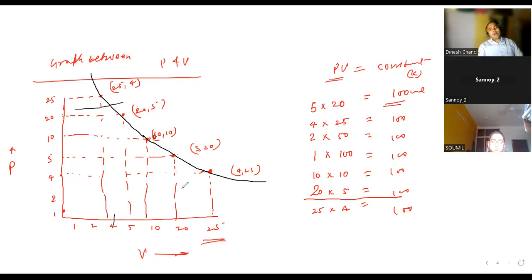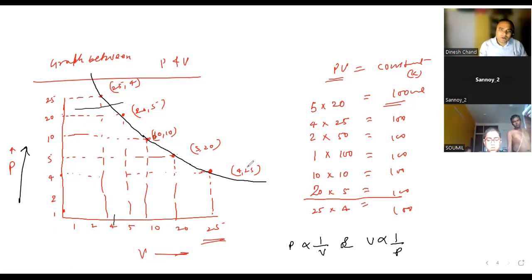So if you see the graph between P and V, this type of graph is coming. But if you go with V inversely proportional to P, the graph is, positive slope. And this is negative slope. Why this negative slope? Because that is inversely related. P inversely proportional to V or V inversely proportional to P. So one is increasing, so other is decreasing. Yes or no? Yes, sir. So you understood this?